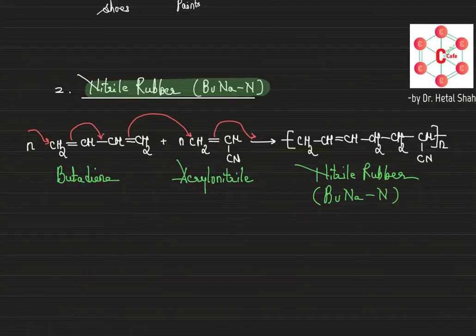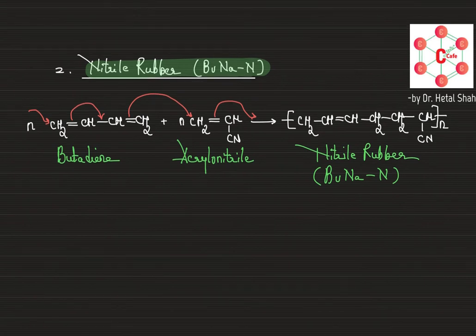So the next that we have in the category of addition copolymers would be nitrile rubber. Again, this is a copolymer which is formed by polymerization of butadiene with acrylonitrile, right? And this is again done in presence of a peroxide. So it follows free radical mechanism, right? You can see that the polymer is formed by butadiene getting added onto acrylonitrile. You can see that the bond here breaks. This bond shifts here. The chain connects through these two carbons then, right?